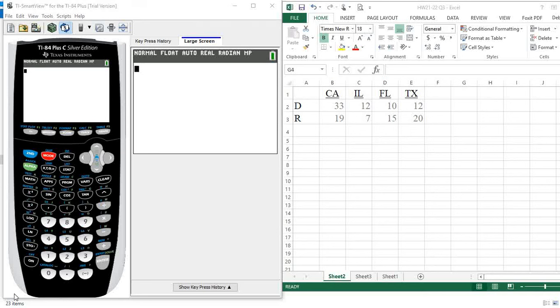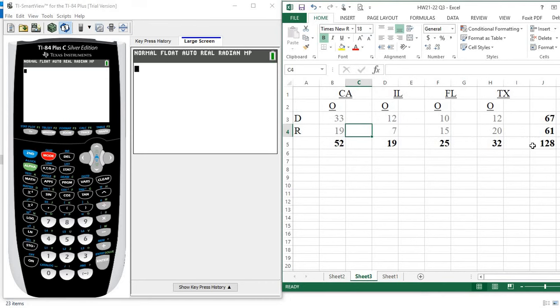I'm going to be showing you how to create the chi-square test value with the calculator. Here's the data that I'm going to be working with, 8 observed values. In order to get the corresponding expected values, I'm going to start by getting the row totals, the column totals, and the grand total.